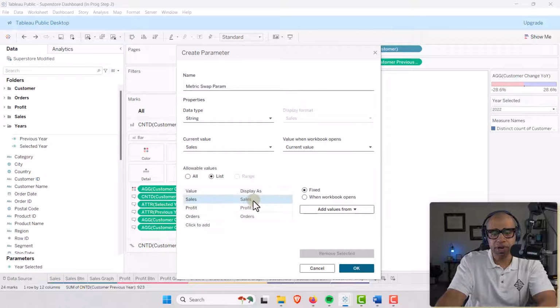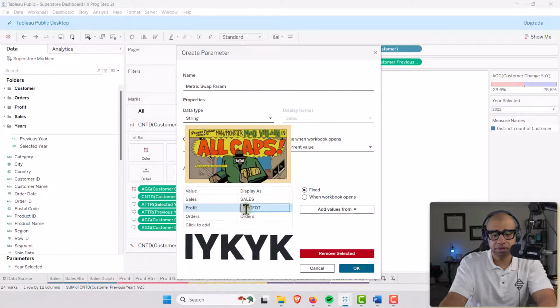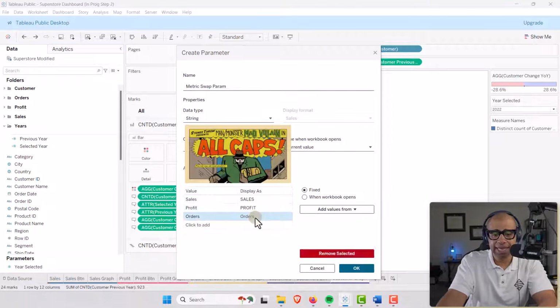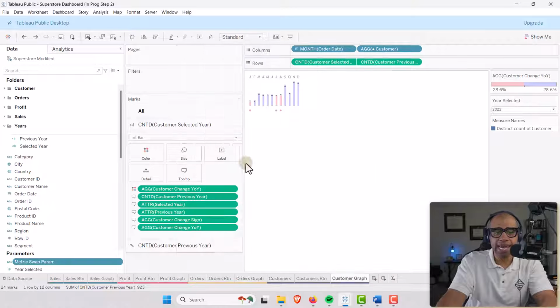Pretty straightforward, but I want this to display as all caps. Sales, profit, and orders, all caps. There we go. I'm going to say OK to this.